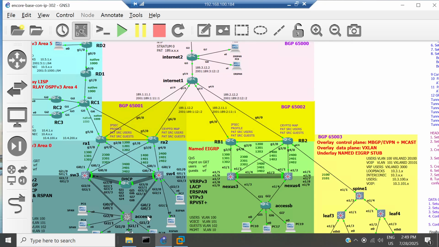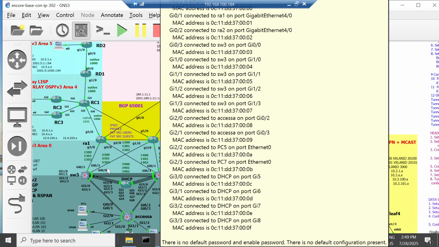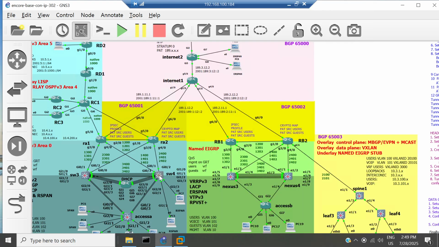We are going to configure dynamic trunks between Access A and Switch 3, and Access A and Switch 4, and we are going to set up static trunks between Switch 3 and Switch 4. In this green part of the network we are going to set up only static trunks.